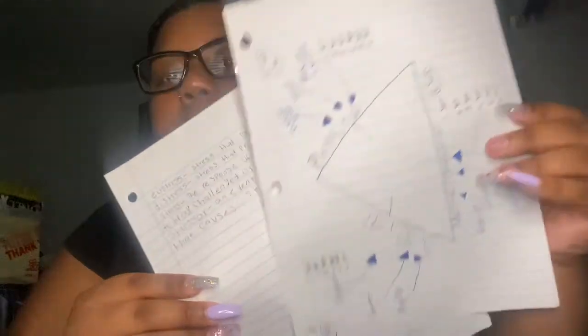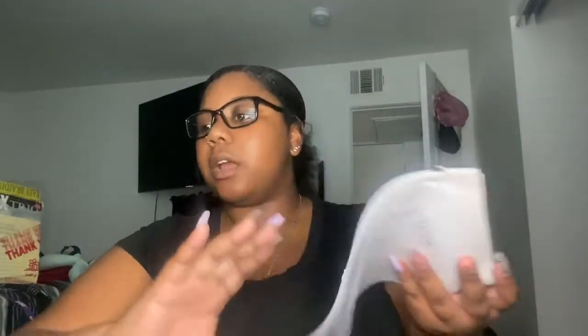I'll show you guys my health pieces of paper — there's the health triangle, some vocab, and a few other things, but that's all stuff for health class. I'll show you guys my little workspace and where I place everything. I have a little cabinet down here next to me where all my notebooks and stuff go. I'm going to leave this one out because as soon as I'm done with this video I'm going to transfer everything from these papers into this notebook. This is the Spanish homework I did before I started recording.